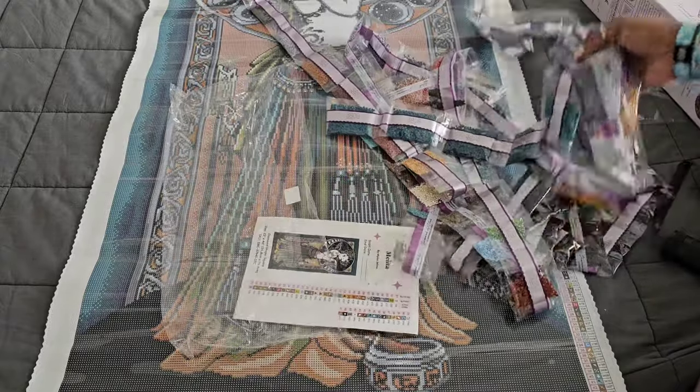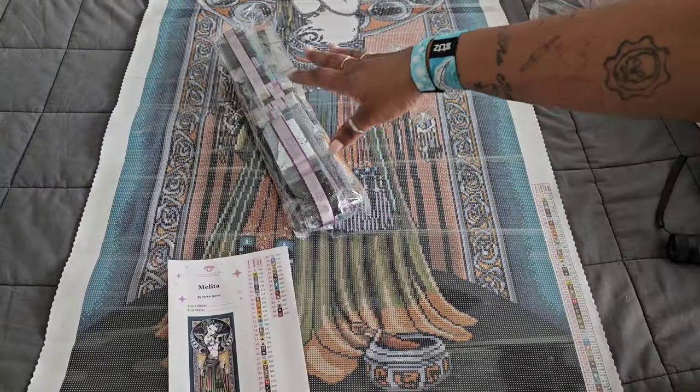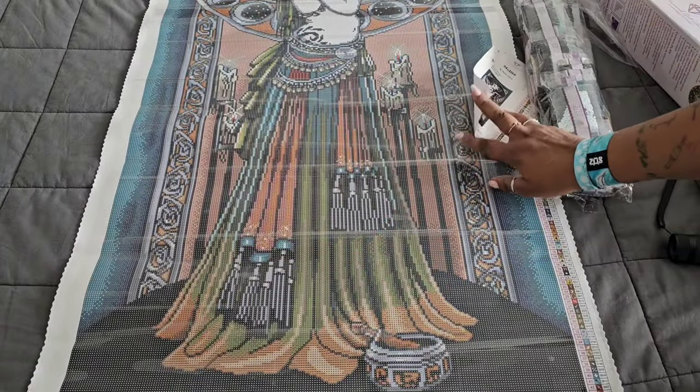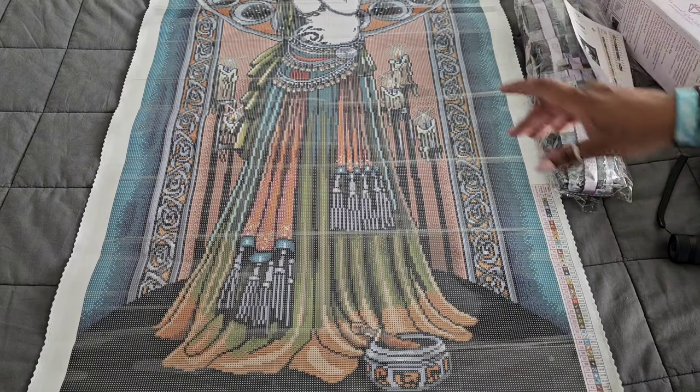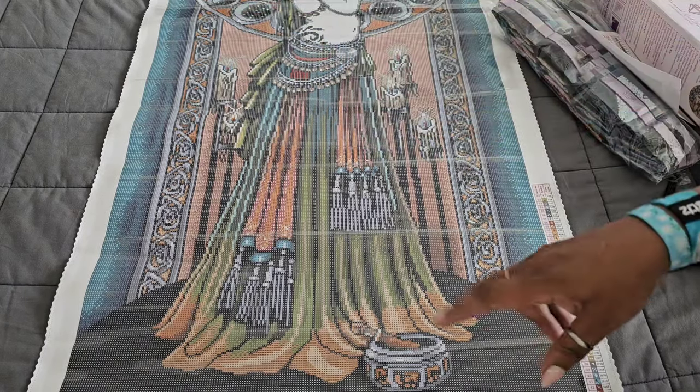So real quick, as we always do, because who's got time to sit here and watch me try to put all these back in here and struggle? We like to do a little movie magic, so let's just get them back in there. All right, so we got those back in the bag. So let's take a look to see if we can find some of our ABs and stuff, shall we? So, like I said, we have 2 ABs, 1 fairy dust, and 1 glow in the dark, okay?